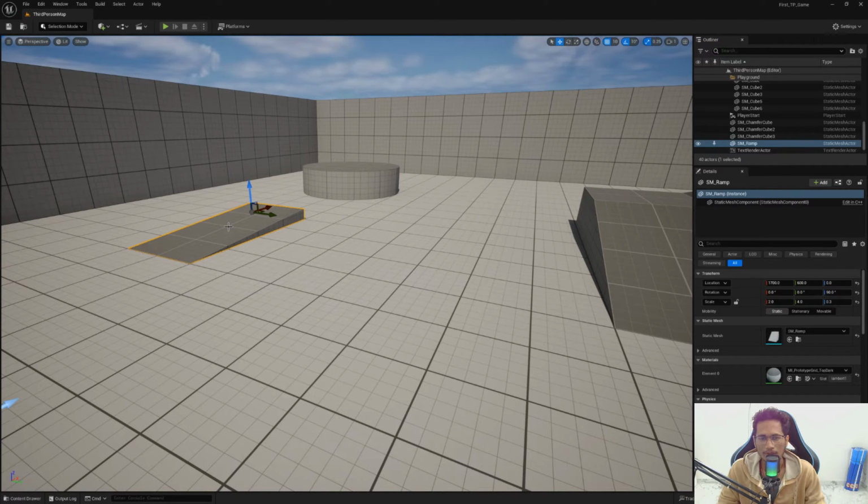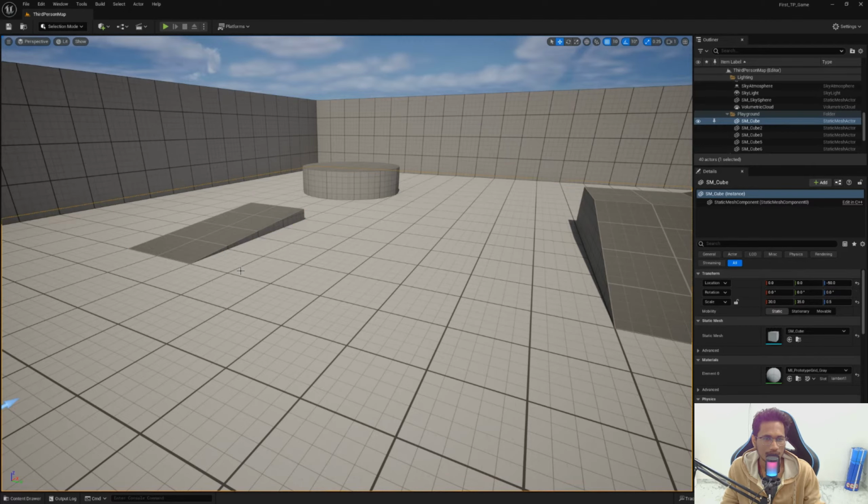So now we are going to work on the movement system, and we are going to be taking the reference from Lyra's Locomotion system. The way they designed it, we are going to follow the same approach because I think it is much better than the traditional approach of developing the movement mechanism for our characters. So let's start. There are two requirements in front of us.